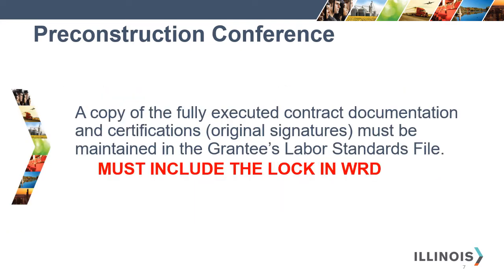A copy of the fully executed contract documentation and certification with original signatures must be maintained in the grantee's labor standards file, and it must include the lock-in wage rate determination. I will also say that if you have a conformance request, you must also include the original documentation and approval documentation for that conformance request with the fully executed contract documentation in the grantee's labor standards file.